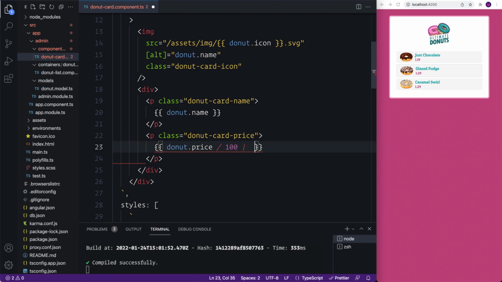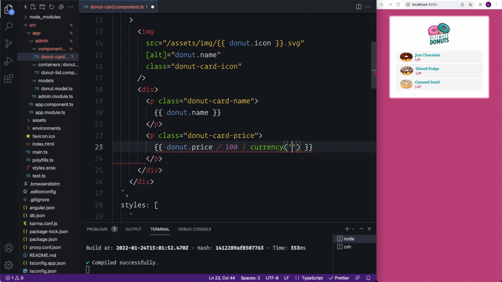What we can then do is pass in the word currency. You can see here that it's trying to autocomplete things because it knows that this pipe exists. So when we then hit enter, we can pass in some arguments. Now, before we do anything, I essentially want you to think about it as a function call. So Angular is going to call this currency function. Now, the arguments for a pipe are in fact set up for you. It might be that we just want to simply leave it as currency and then let the default behavior kick in.